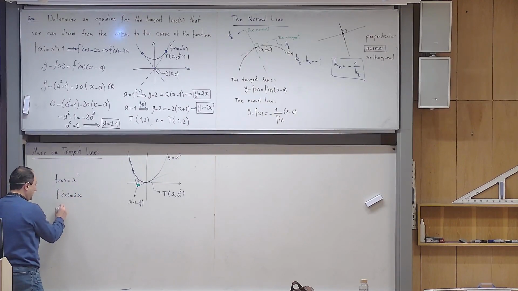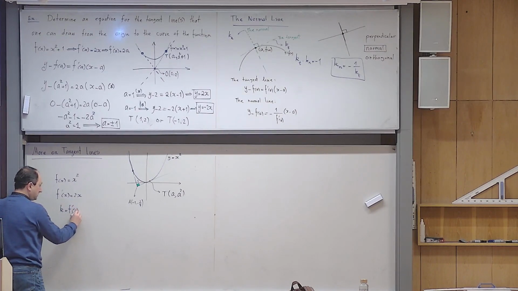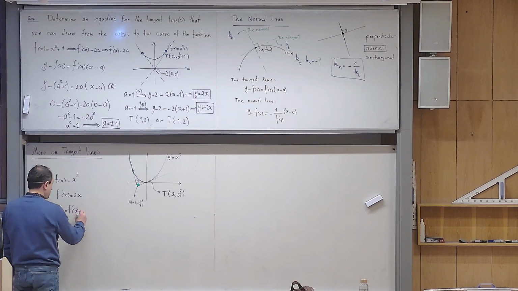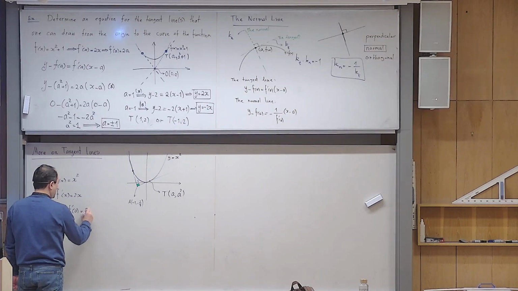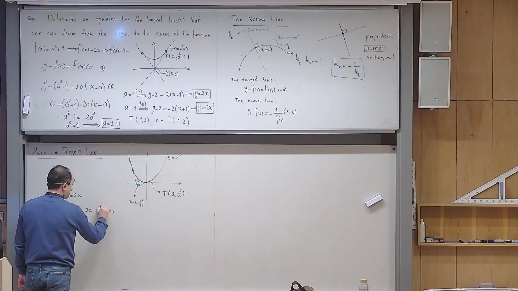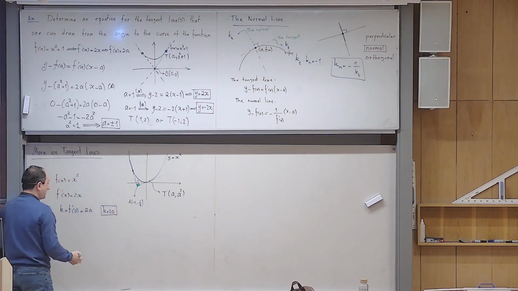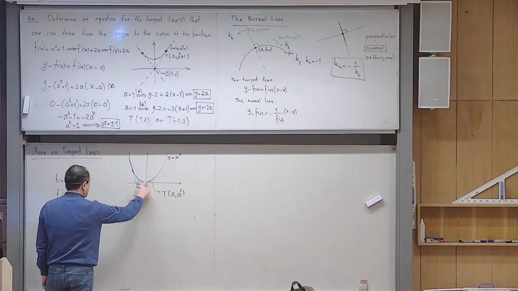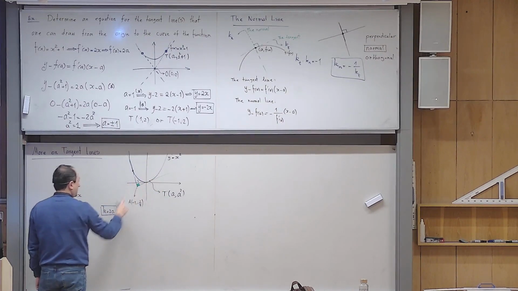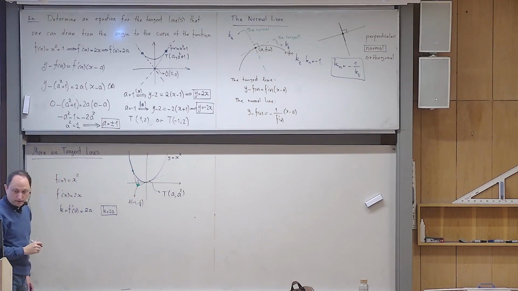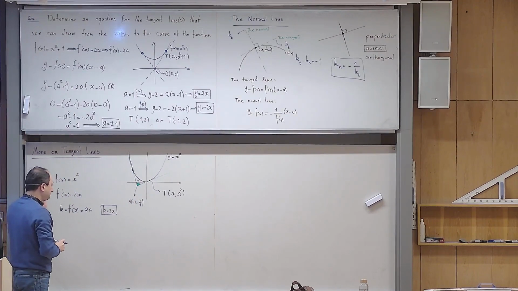So what is the k value? The k value is f prime of a. I told you, pretend that you know this a. Yes? So this becomes what? 2a. So this is the k value of this one, 2a. But which k value? It depends. If you choose this point, it will give you the k value of this line. If you choose this point for a, you will get the k value of that line. Yeah, so that's my k value.